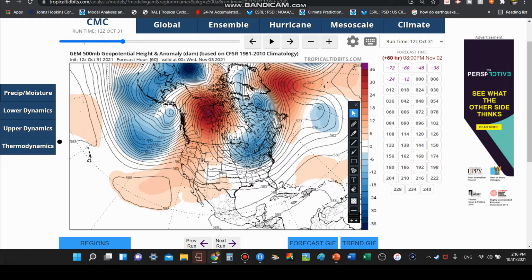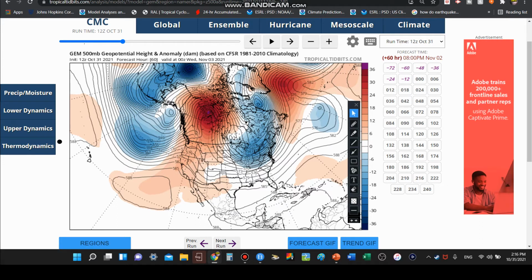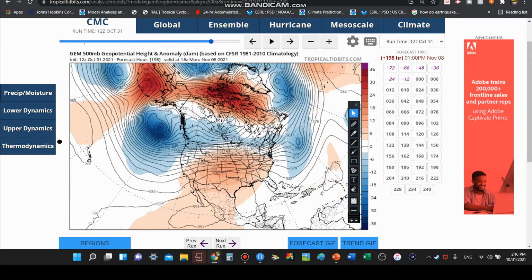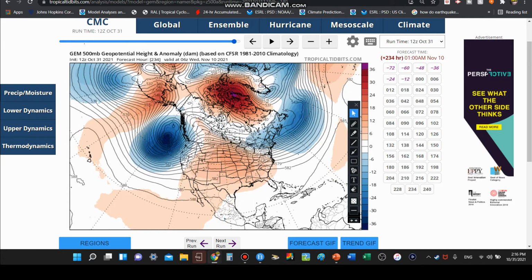We're more confident about the first half of November being cold in the east, maybe warmer in the west, maybe slightly cooler on the immediate west coastline. So let's keep this going here, and you can see that we continue to see that high pressure building over Canada, and here's another storm system that has to get pushed into the United States. So that's what's going to be happening there, and this only goes out to like November 10th or so.